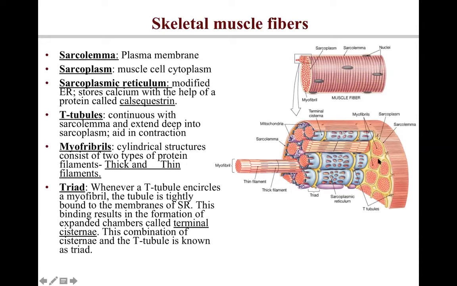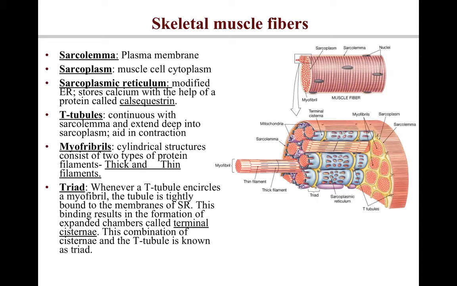Now, this sarcoplasmic reticulum has certain bulged regions, which are known as the terminal cisternae. Near the terminal cisternae there are tube-like structures known as transverse tubules, and these transverse tubules not only connect to the inner part of the cell, but are also responsible for communicating with the rest of the cells. These bulged portions, the terminal cisternae, together with the T tubules, which are the transverse tubules, form what is known as the triad.